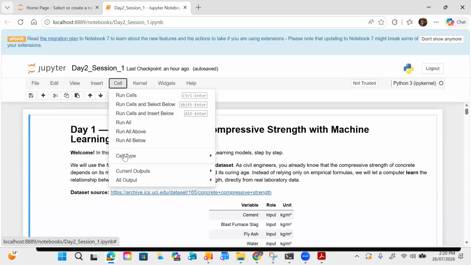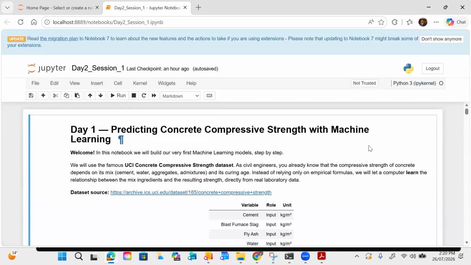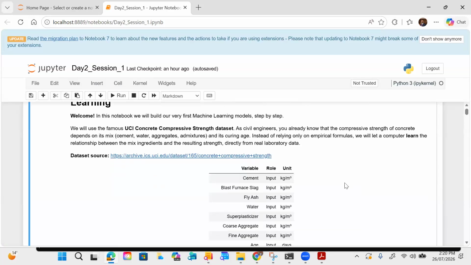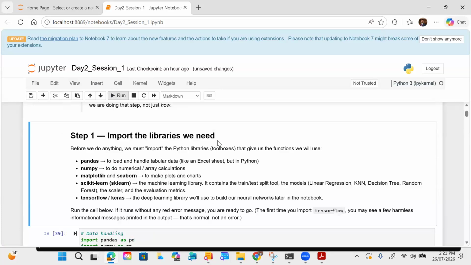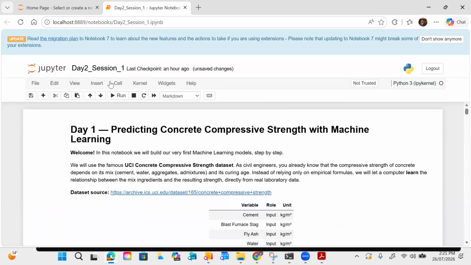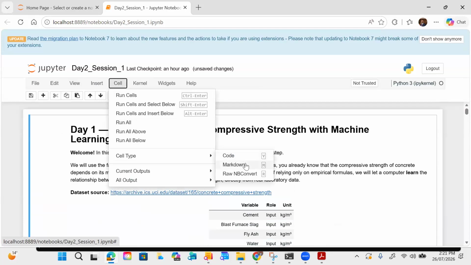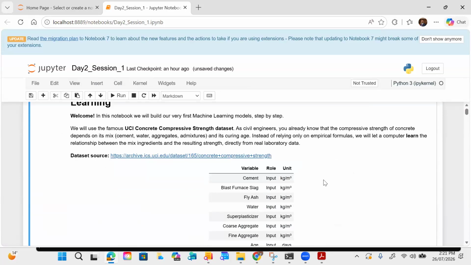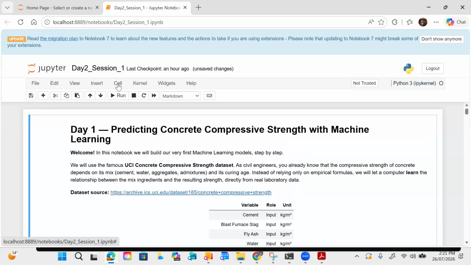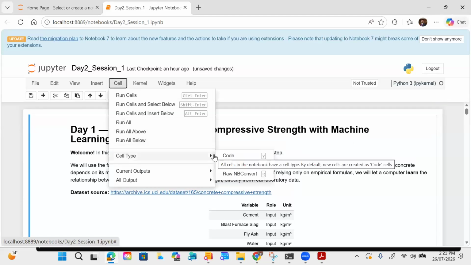If you need something as a note, not as code, this cell I have saved with cell type Markdown. So it's not code, it's Markdown. Whatever essential notes I have in here, but if I need to change it to a coding cell, I will just go back and change it to code.